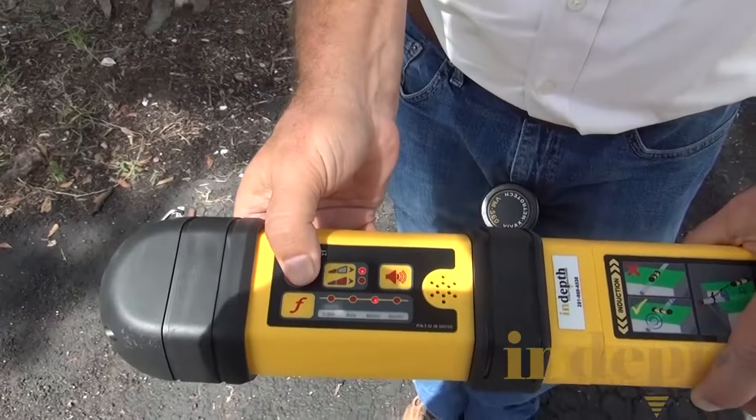I'm going to pick it up and as I walk, I'm just going to swing the receiver. I'll turn the volume on so you can hear it. As we get further away from the transmitter, the signal is going to drop down. The volume went off because the signal got too weak, so I'm going to hit the plus key one time to increase the gain. And now we've got a located signal here, so I can just continue to walk and trace this out.